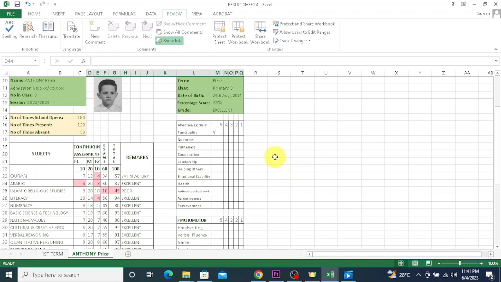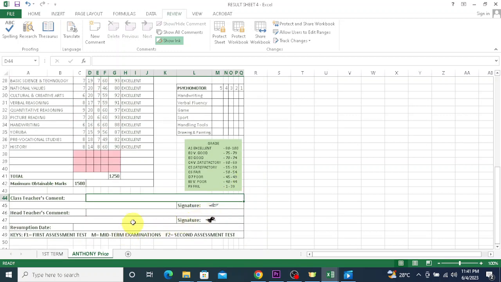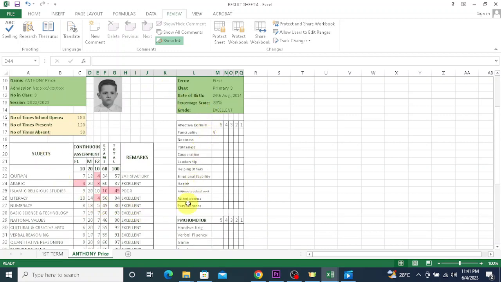So I've unprotected it now, so I can do all that I want to do on it. Now the next thing I can do is duplicate. I've done all the major work I need to do on this result sheet. So what is next is to duplicate.